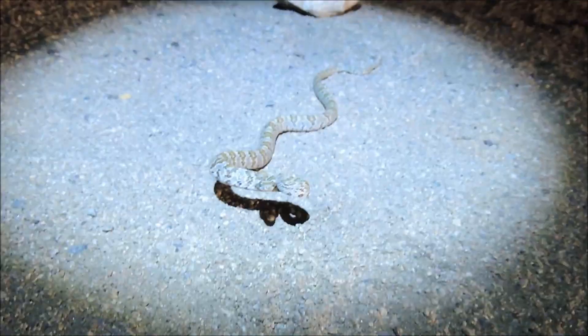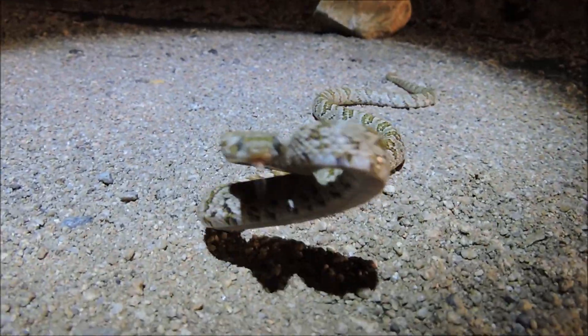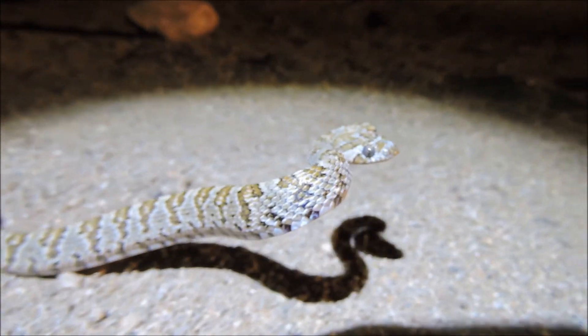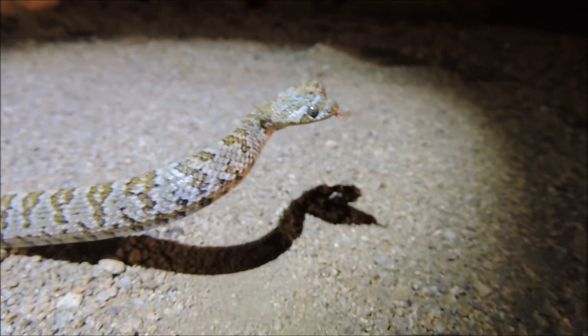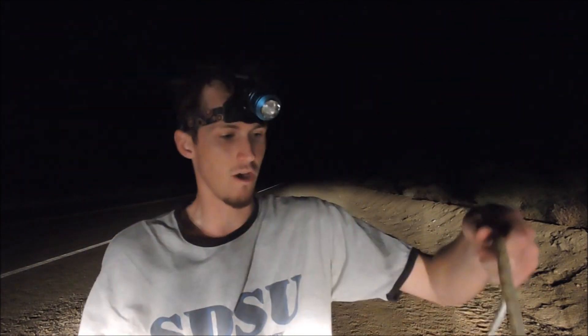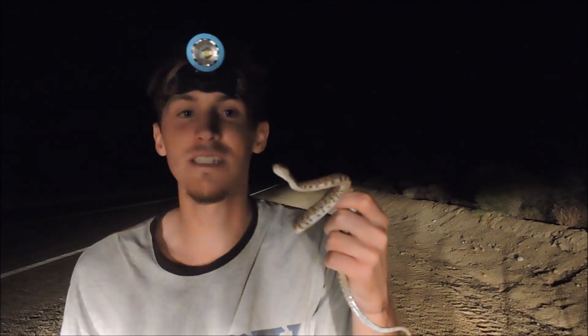Look at that — that's his defensive posture right there. He's going to strike at the camera. So I've got a lifer here, and this snake is actually mildly venomous. It's not going to kill you if you get bit, but people have had pretty bad reactions to it. So I don't really want to get bit, and he's kind of been wiry and hissed at me. He's hissing big time. Scared the heck out of me. Don't really want to get bit. But this is the lyre snake.